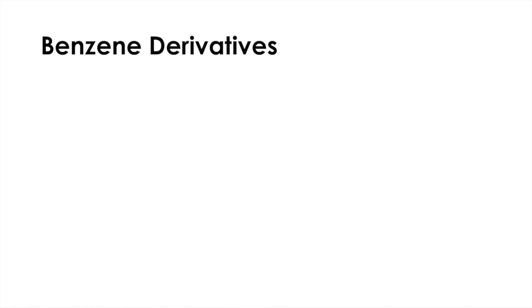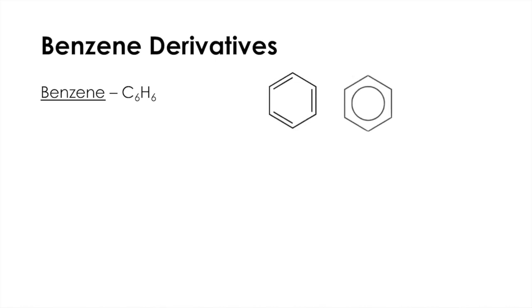So there's a common molecule that we find in organic chemistry called benzene, and that has a formula of C6H6, and it's simply a ring with alternating double and single bonds. It's also drawn with this circle notation, and that basically indicates that the double bonds resonate around the entire molecule. And so the pi electrons in those double bonds are equally shared around the ring. So that's why there's a circle there.